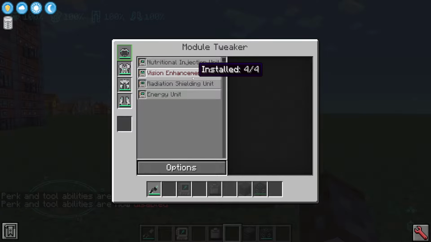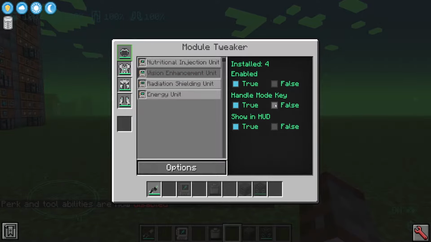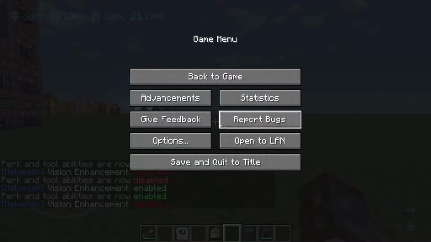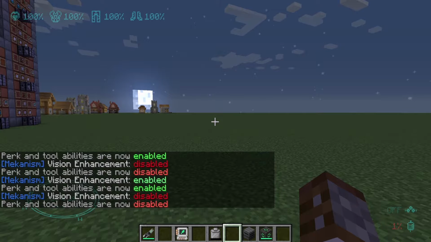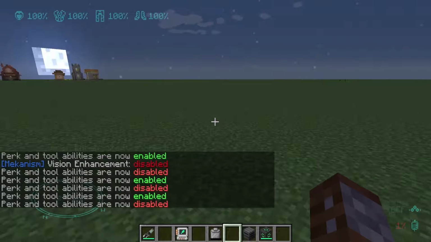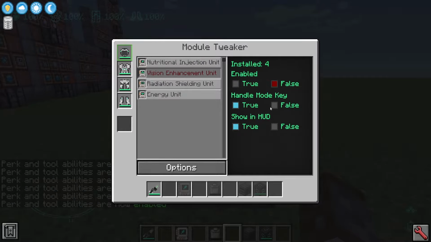Now, the last thing we have here is if we go into here, we have the handle mode key. That is essentially going to disable the use of V. So if we click V here, obviously at the moment it's true and it works. If we now go into our tweaker and then say false, if we press V now, it will only just do our eating and drinking module. It won't actually do the vision thing there. But we want that on, of course. And then we'll keep this to true, and then we'll turn it off.